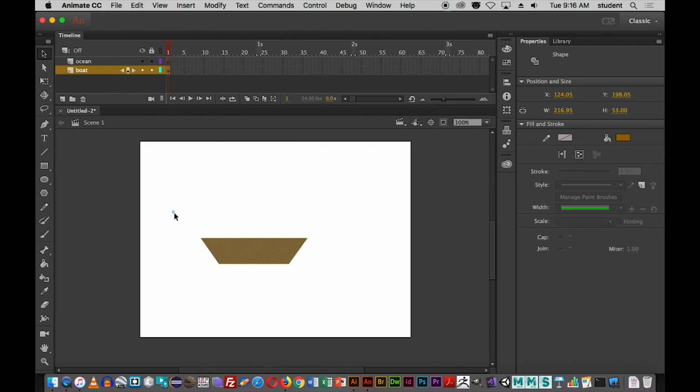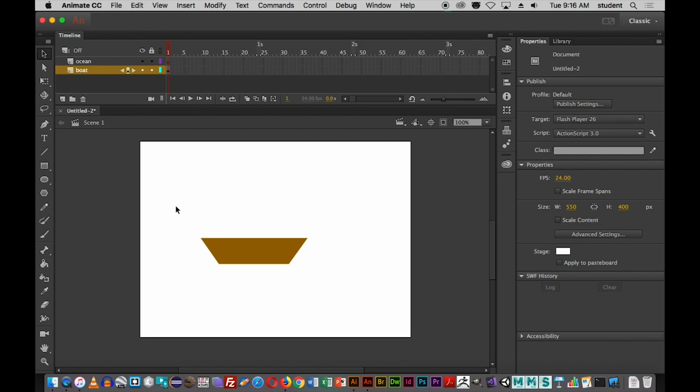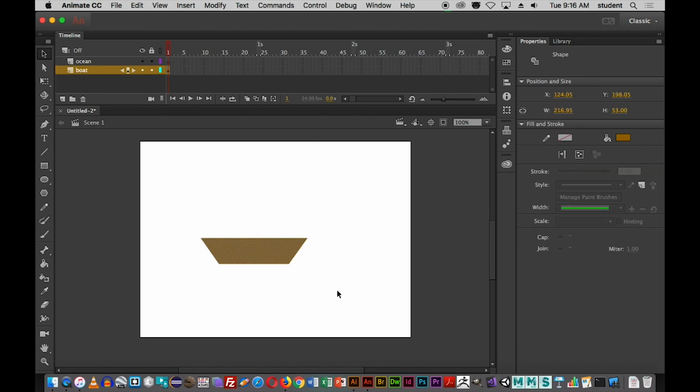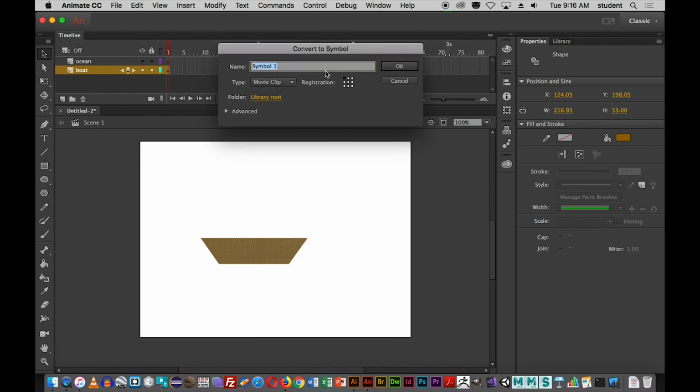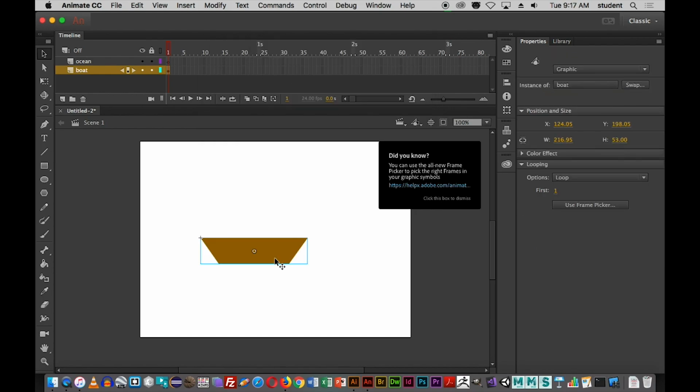and I'm going to make this, first of all, before I animate it, I'm going to select it. So I can just click on it. This way you see the little sprinkles on it, means it's been selected. Or click and drag, and that tells me it's selected. So I'm going to convert it to a symbol. I'm going to change it right now as a graphic symbol. Name it. All right, and there we go.